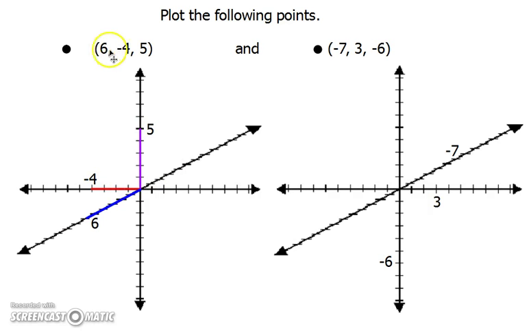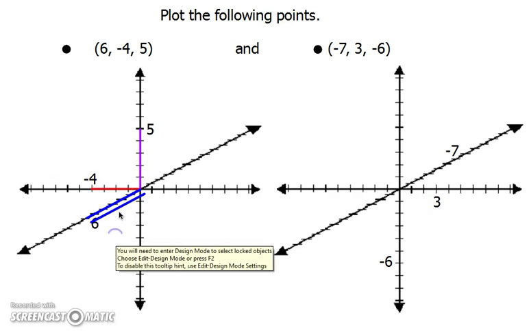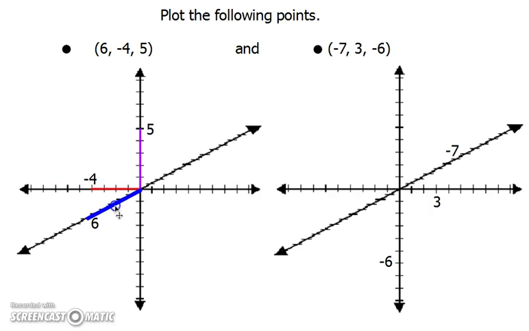So if I want to plot the point 6, negative 4, 5, what I'm going to do is draw a line forward on the x-axis 6 units. So you'll notice it ends right here at the end of this blue line. I'm also going to draw a line to the left, creating that negative 4 on the y-axis. But what I want to do is do both of those at once. So I'm going to create a line parallel to this line. Only now I'm going to travel 4 units down the y-axis, then forward 6 units on the x-axis. That parallel line creating sort of an equal measurement in that x direction.